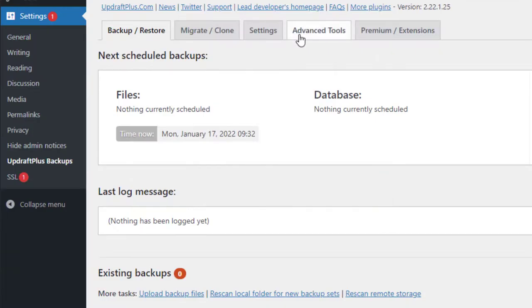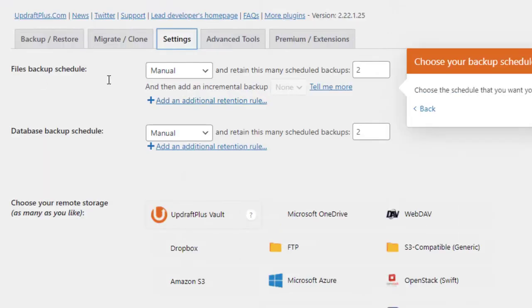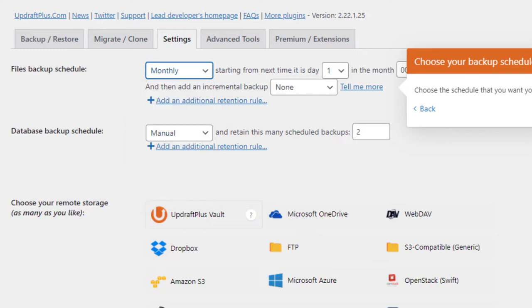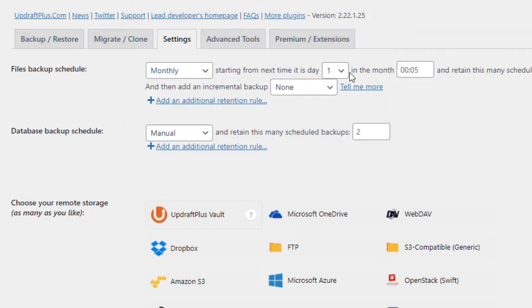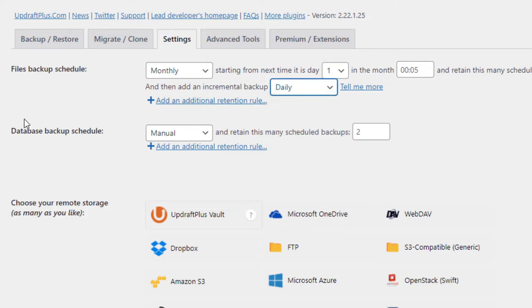So we are going to use Google Drive in this example, and we are going to create an automatic backup every day. And this backup will be an incremental backup, which means we will create one backup of our entire website, and then we will add the changes where the files were modified. So we don't need to create multiple backups. This will also save data and space on your web hosting or on your cloud storage.